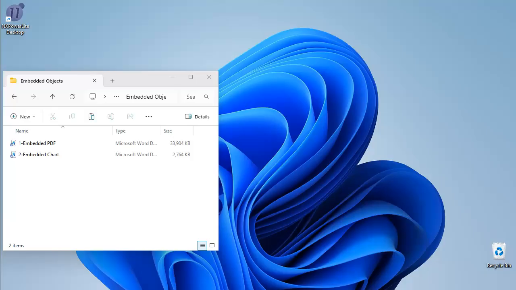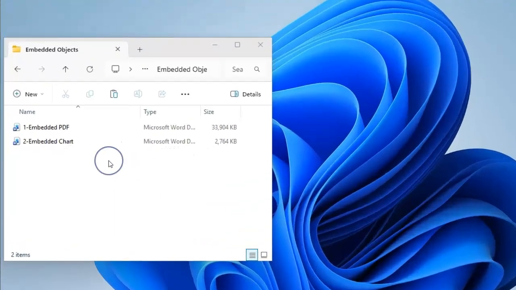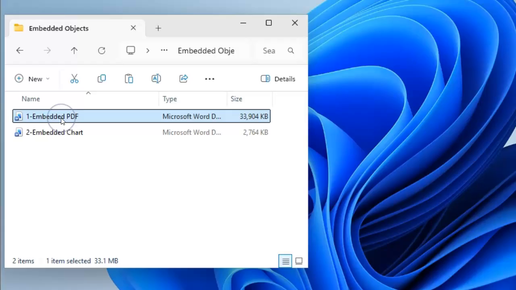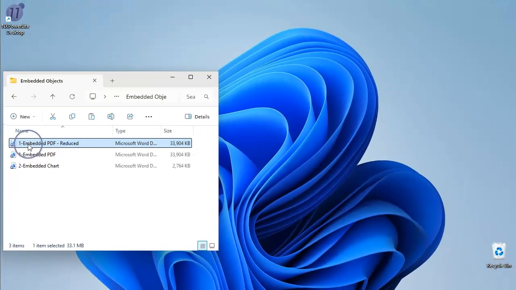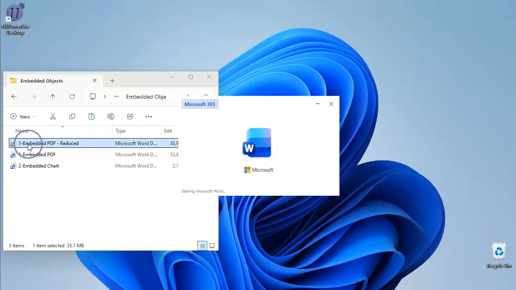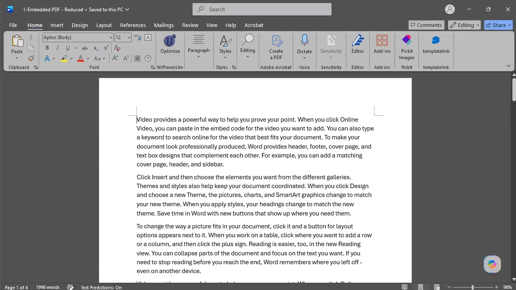I know from episode 1's file analysis that the first example file contains embedded objects. Before I show you the technique to reduce the embedded objects, I'll copy and rename the file. That's so we can compare the file sizes once we're complete. I'll kick off by showing you a handy feature to find embedded content in your file.